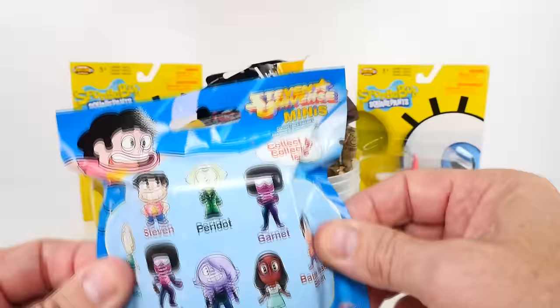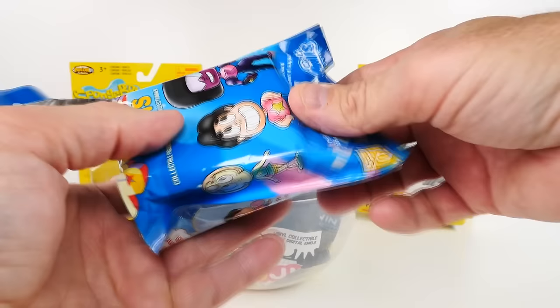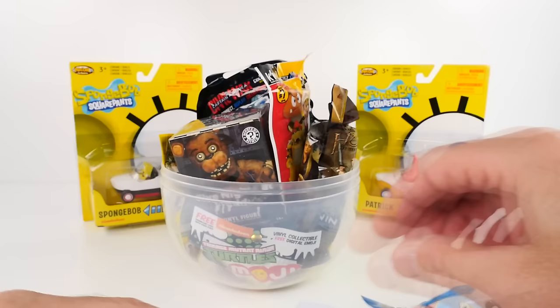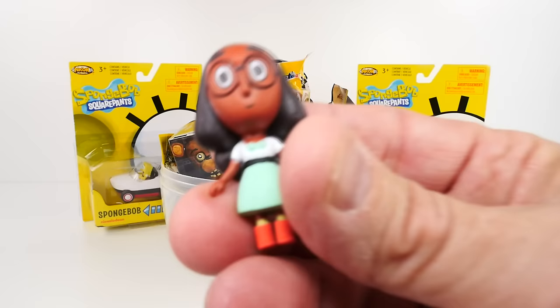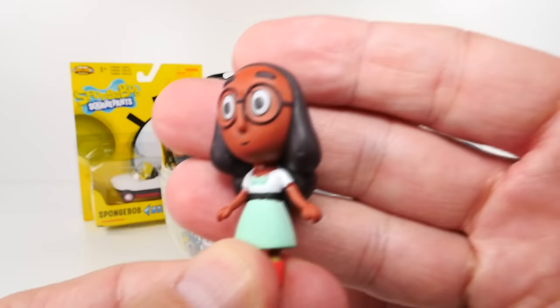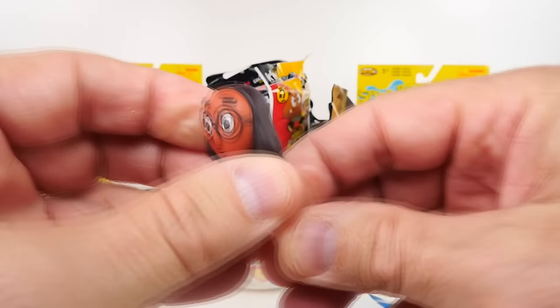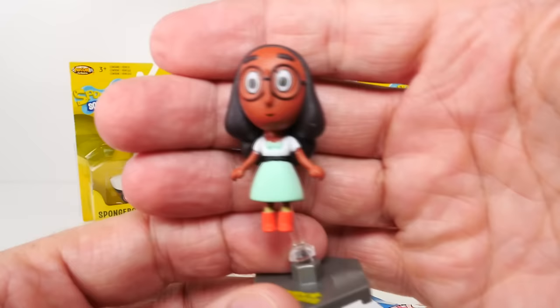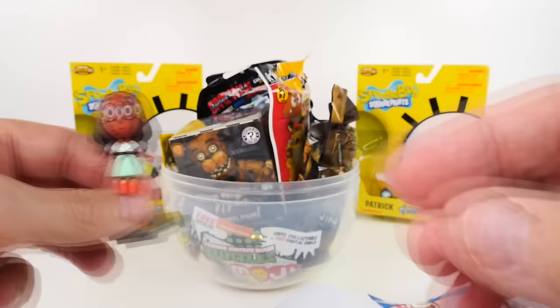All right, come on, Steven. Here we go. Start the day with a, who is that? Who is that? That is Connie. Okay, we got Connie right there. Let's get her out. And there she is. Little closer look. Ooh, what? That's a very funny expression there. Look at those big eyes. And we got our little stand that goes right in her back. Again, the base has Steven Universe on it. And there she is. All right, we haven't gotten her yet, so very cool. That's a good start, somebody new.